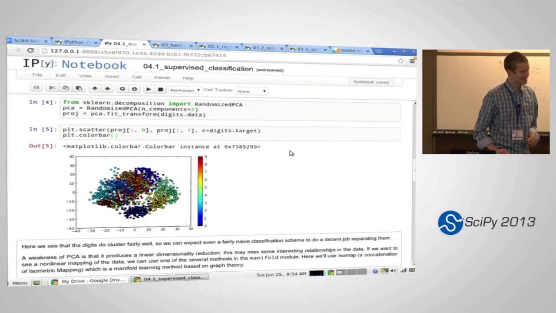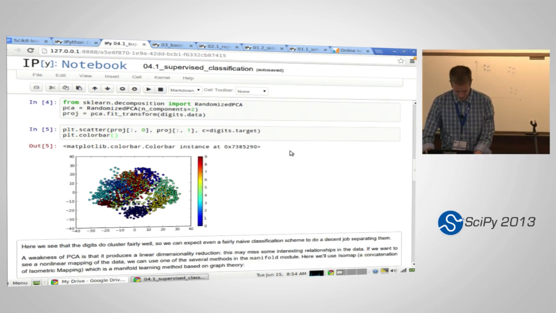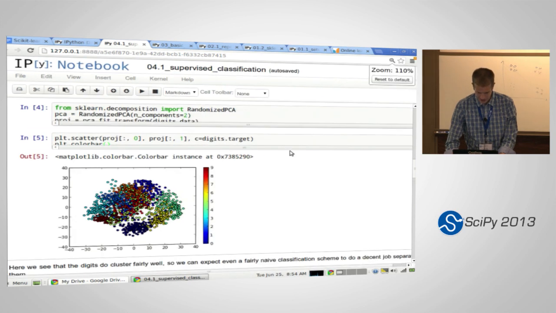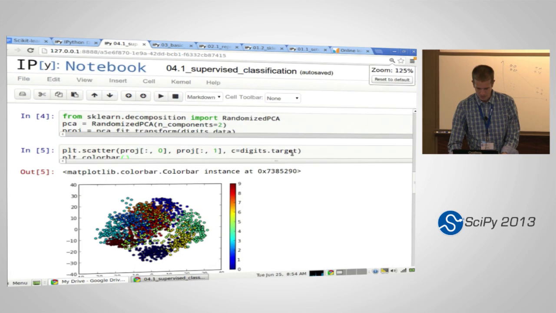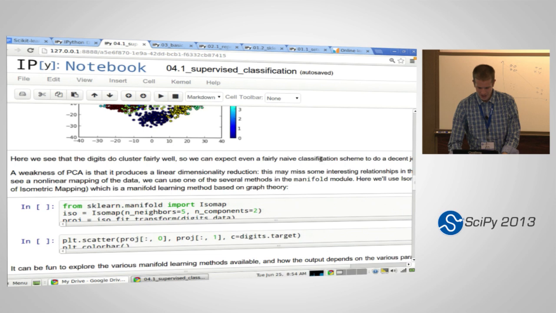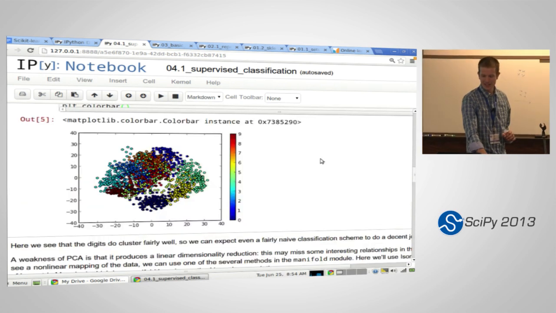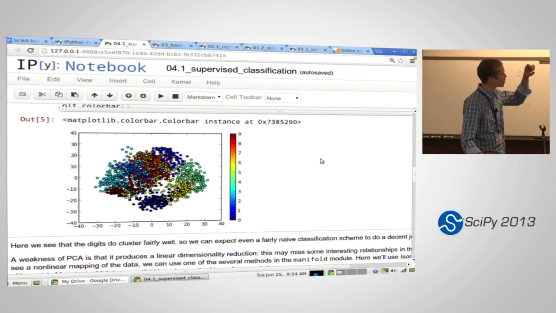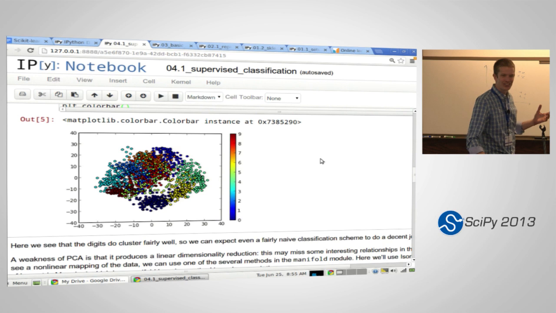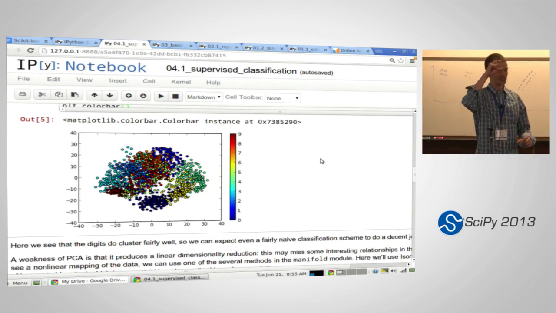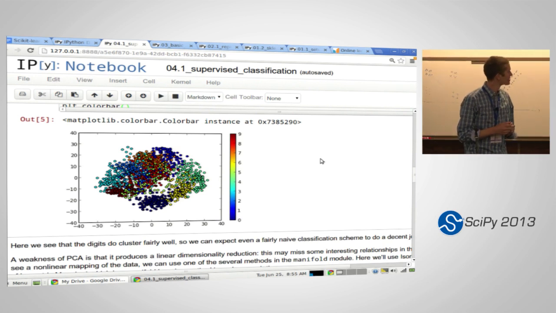So this is interesting. Let me make this a little bit bigger. We can zoom in. If you look at this plot, you can see that the very dark blue at the bottom and the slightly less dark blue at the top, those are the zeros at the bottom and the ones at the top. And it's interesting that the zeros and the ones are in completely different parts of this parameter space.